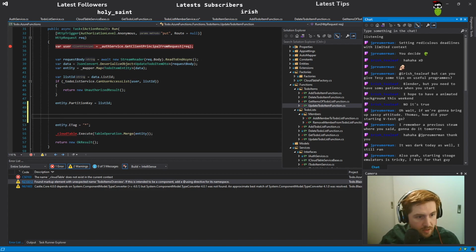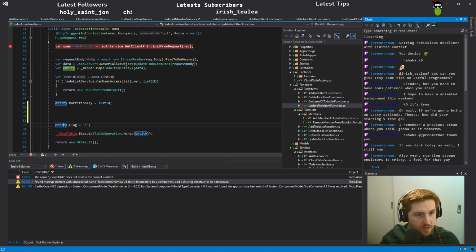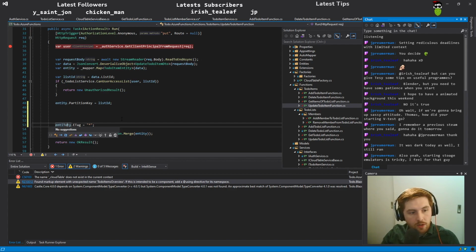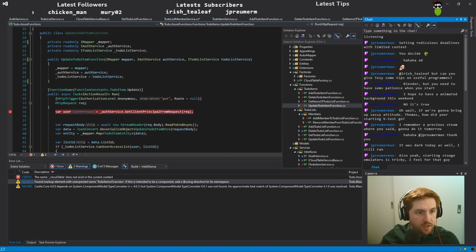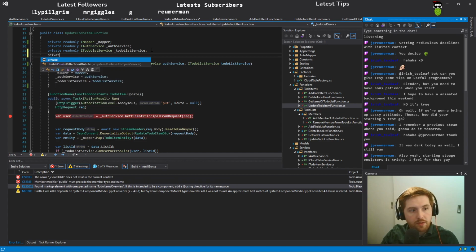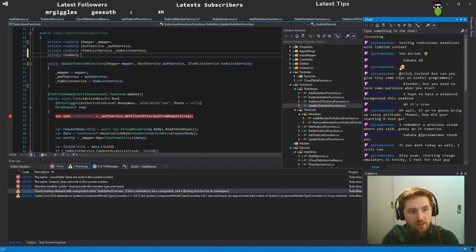And it is... This entity is an... To do... Do we already have the search? I don't like this song. ToDo item. Private. Read only. I ToDo item service.